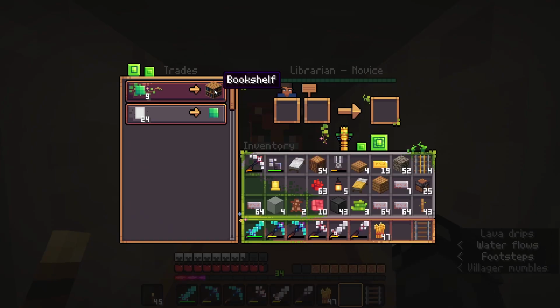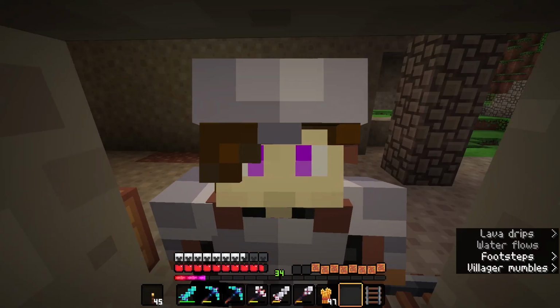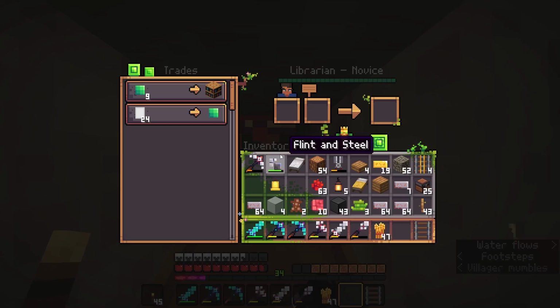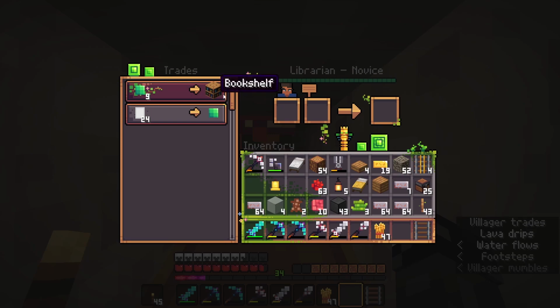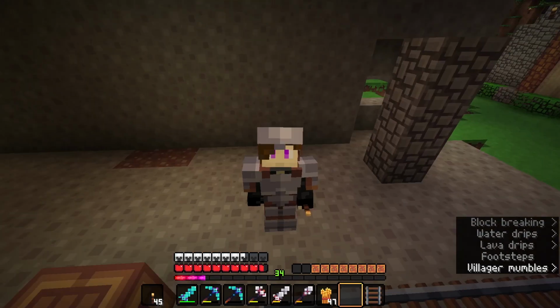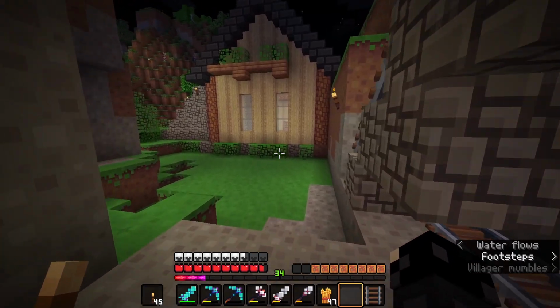We want to be able to get bookshelves, because killing cows just ain't it, you know? I mean, having to kill cows all the time for bookshelves, hate it. So now we can use villager currency, emeralds, to get bookshelves, and we'll be able to get more lecterns. So I guess your next question is, how do we get more emeralds? I'm so glad you asked.